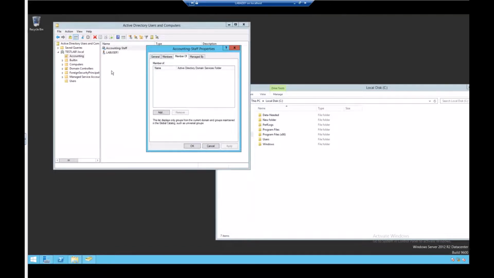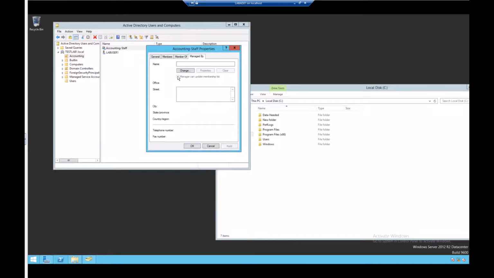This particular group is not a member of anything else. So again, if this was nested inside of another group, like another universal group, then it would actually show up here. So as far as managed by, we talked about this before when we were going through the tabs of the particular user, who actually manages this. So if there was an accounting user here and they were the manager, then we would say that this particular manager manages this group here. So this actually is more about updating memberships and things like that.